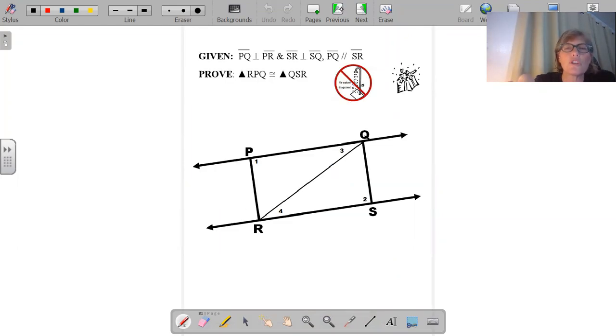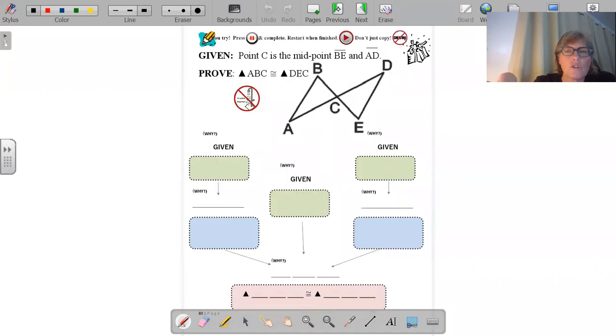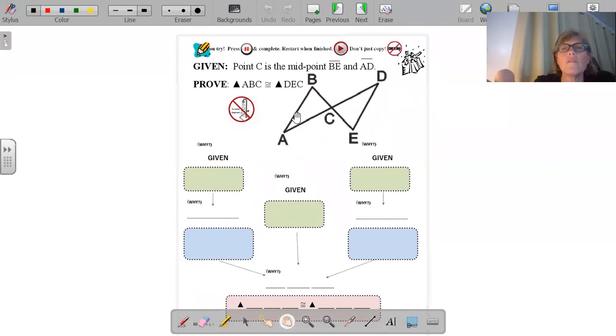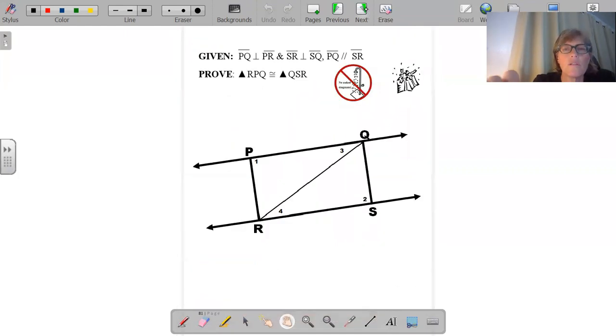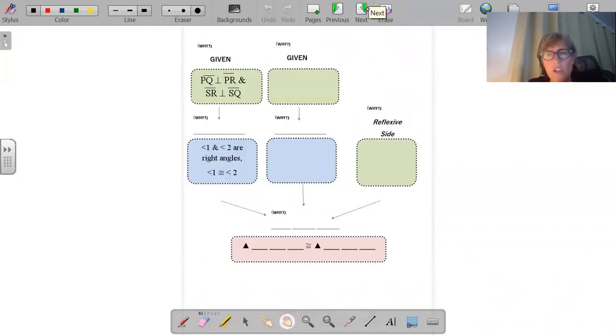So we're going to do just 2 more. And so what I'd like you to do is this one and this one. Try it on your own. They should take about 5 minutes each. And then restart the video. Do the best to do this on your own. Pause the video.